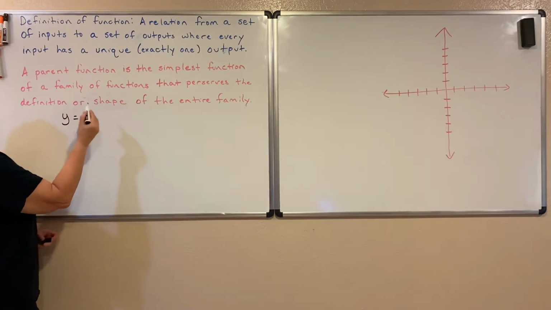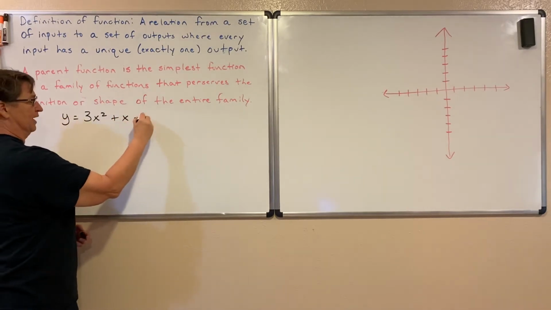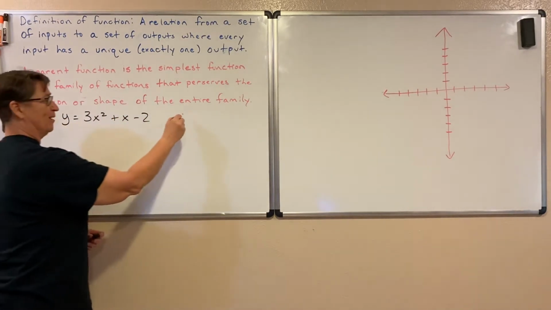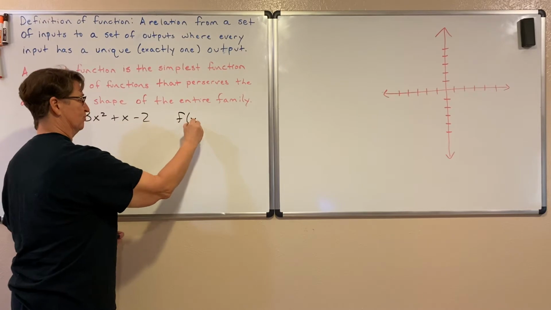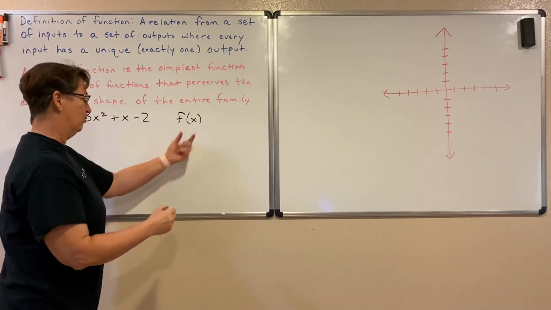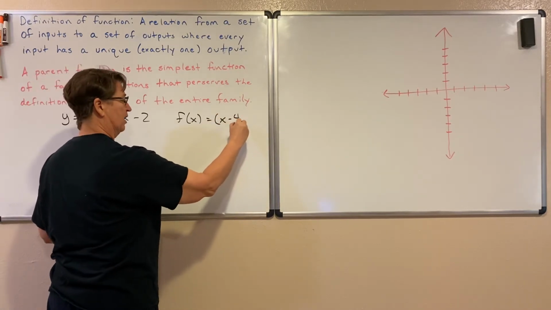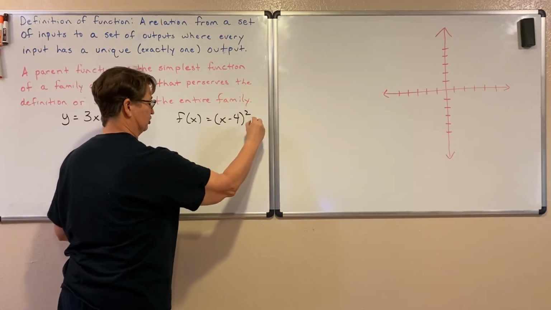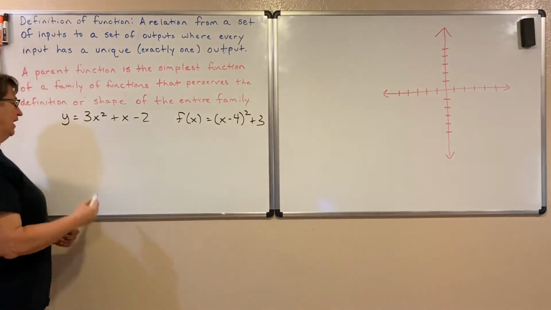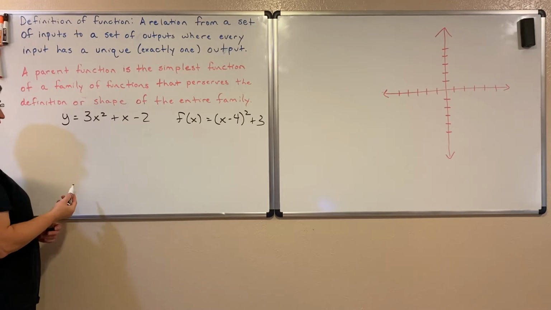So if I have something, here's a family member, something like this, where I have 3x squared plus x minus 2. Or maybe in function notation, remember we can replace that y with this f of x, our output here. And here's another example of a quadratic function. So these are examples of that quadratic function.